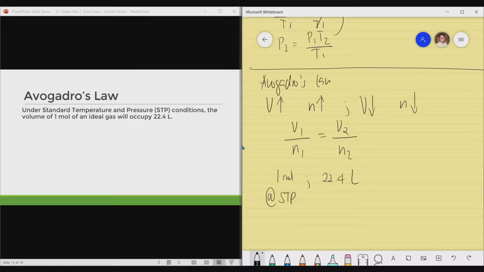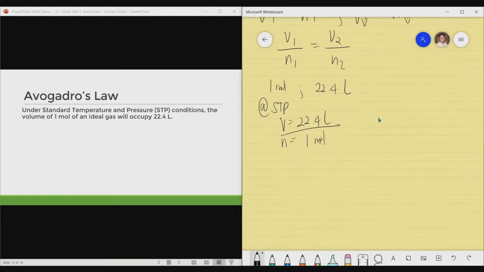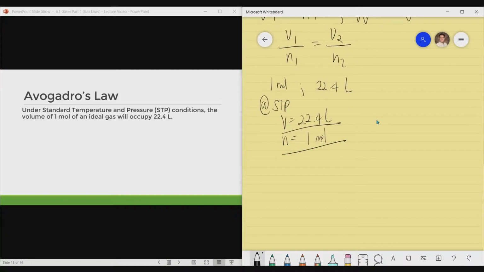Again, ang gusto lang po sabihin nun ay kapag binanggit po sa problem na at STP or standard temperature and pressure ang condition, for example, walang binigay na volume, walang given na volume, okay? Pero binanggit na STP, under STP daw yung condition. Kahit na walang given na volume at binanggit na under STP, automatic ang volume mo ay 22.4 liters. So what if walang given na number of moles, pero binanggit na under STP? Kapag ganun po ang nangyari, ang magiging n mo ay 1 mole. So kapag hindi nabanggit ang given na volume or number of moles, pero sinabi na under STP, automatic your volume will be 22.4 liters and your number of moles will be 1 mole. Okay? Let us have an example.